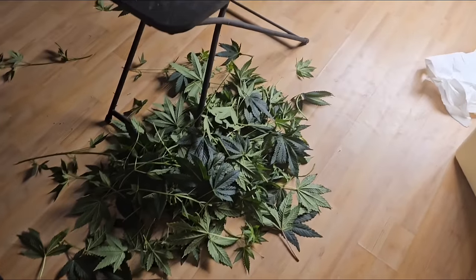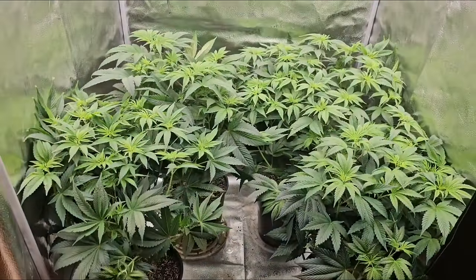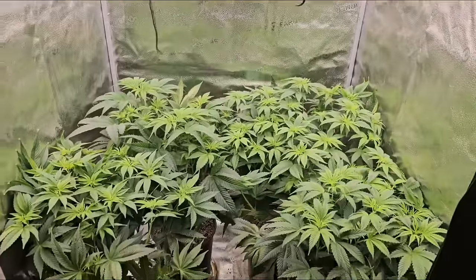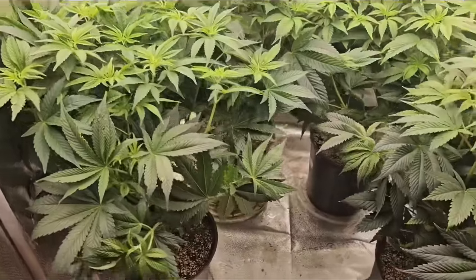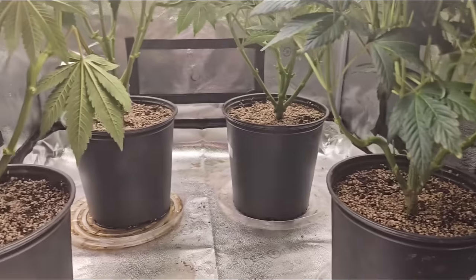Alright, guys, we skip ahead a week. We just did a lollipop. We're 5 days into flower now. 5 days into flower, the light's up at 260% now. And we just did a little defoliate underneath, little lollipop, right?